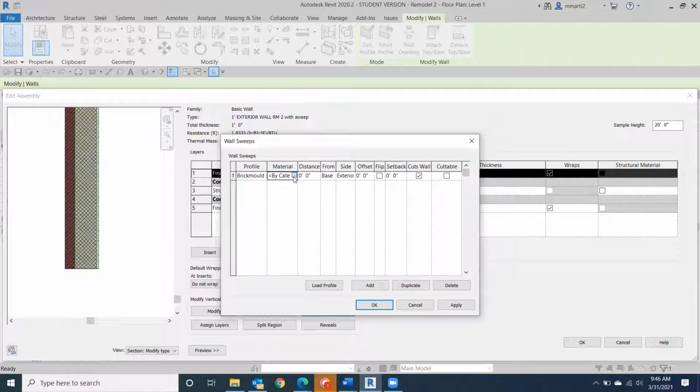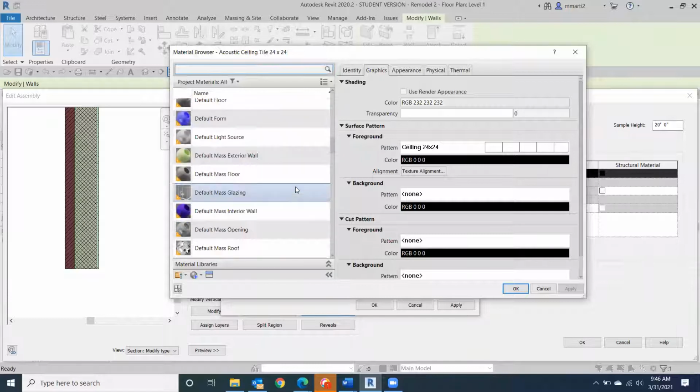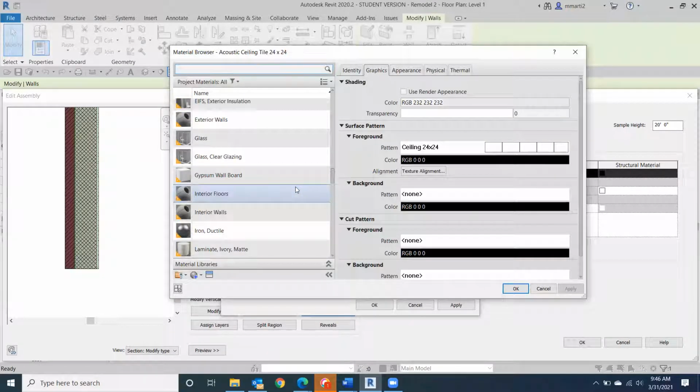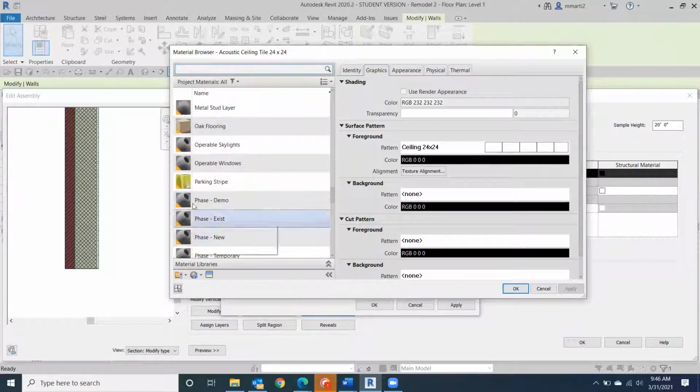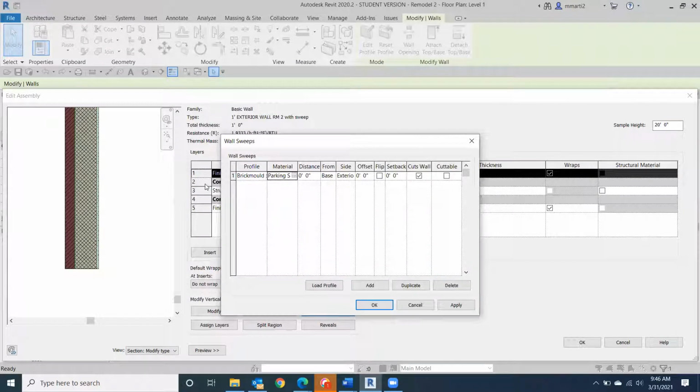I can change the material here. I'm going to use my favorite garish color, this one, so you can see it. Here's where we set the distance from the base. If I want this just 2 feet up, I put 2 feet.